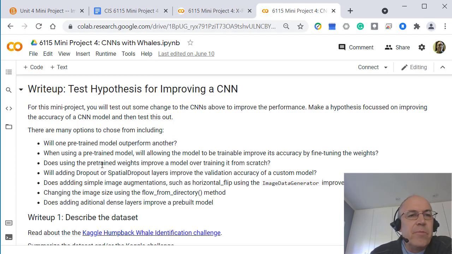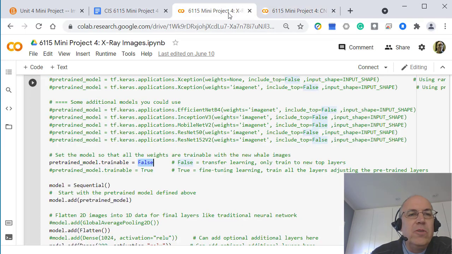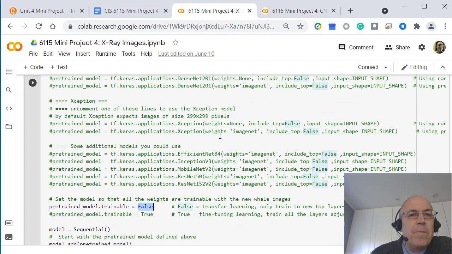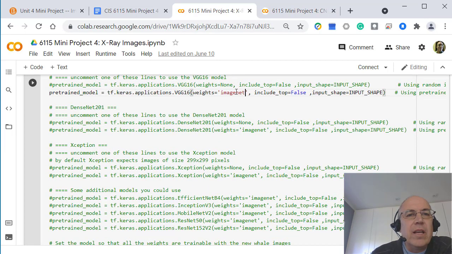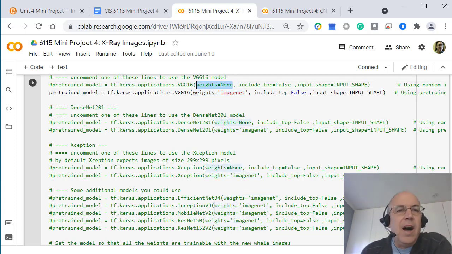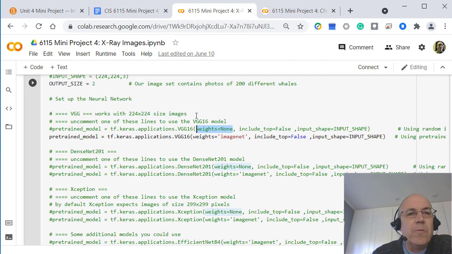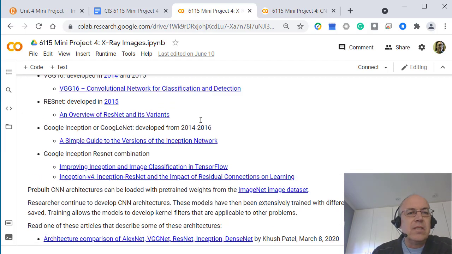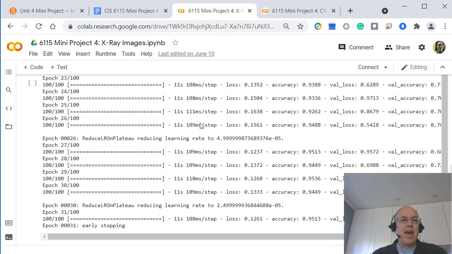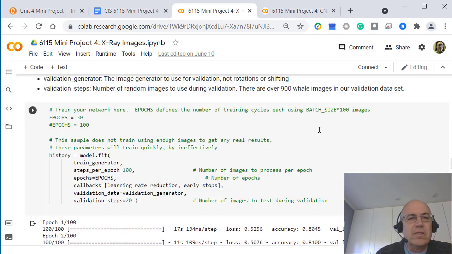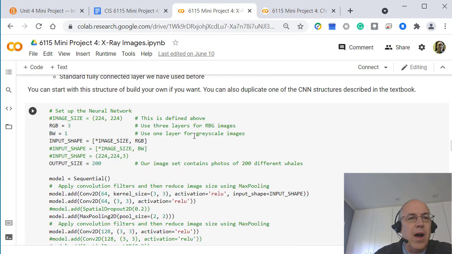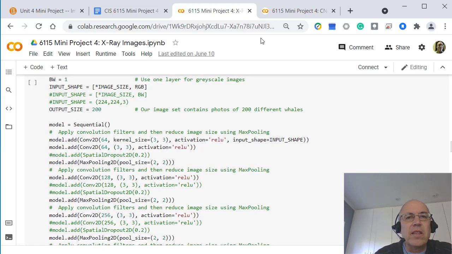Another thing is, does using pre-trained weights improve the model, or would it be better to use one of these models from scratch here? When we're loading in a pre-trained model like this, we can specify the weights be automatically loaded from pre-trained weights trained on the ImageNet database, but we could also say don't set up the weights at all. Start with random weights, which is what we normally do, and train from scratch. Now this would probably take longer to train, but it might create better results. Another thing to look at is, if you create your own model, would your own model be as good as one of these VGG models? When you create your own model, you start from empty, random weights, so you could look at that.